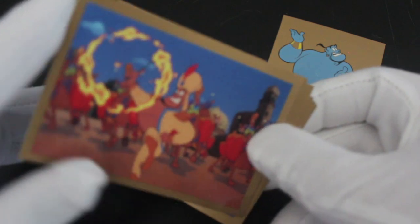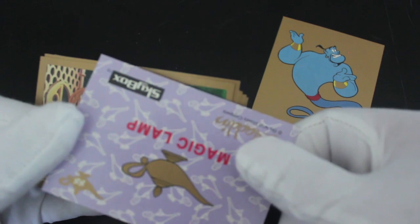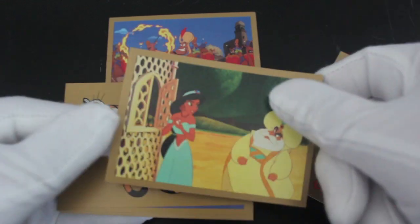Let's keep going now, let's see what we've got. You've got the Genie there as well. So you've got movie cards basically, haven't you? So the magic lamp there. Let's see what we've got — it's a little Genie down there because he's great. So yeah, stills from the film.